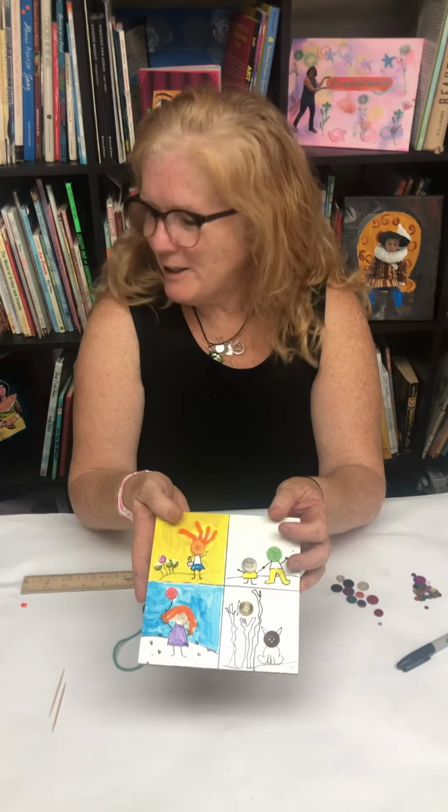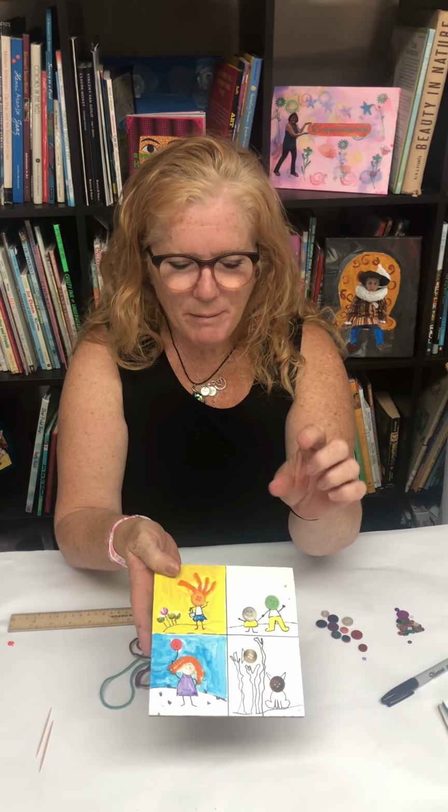Today we're learning about an artist whose name is Ueli Hofer from Switzerland, and he created a piece that Miss Hazel found. It looks like he'd used buttons and tiny little tiles that he put all together to create one big piece. We are sort of inspired by him today.